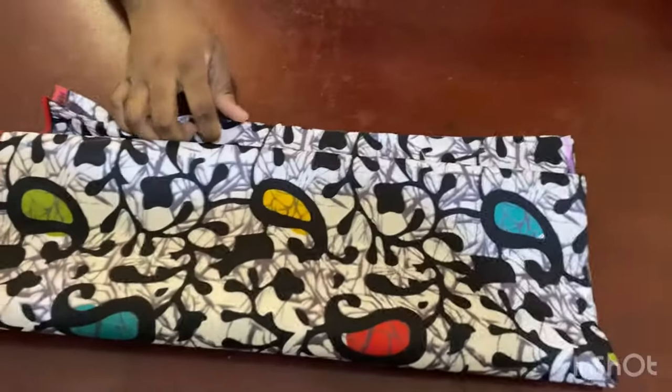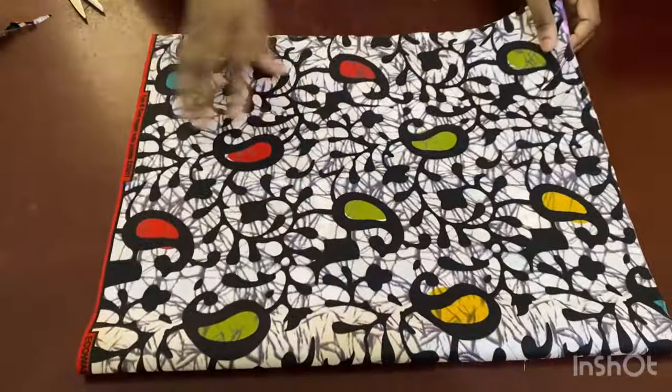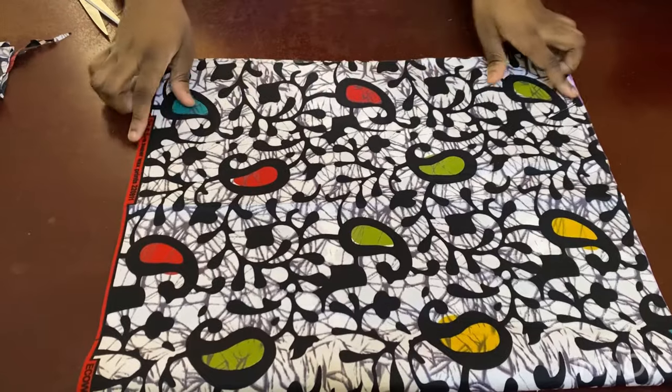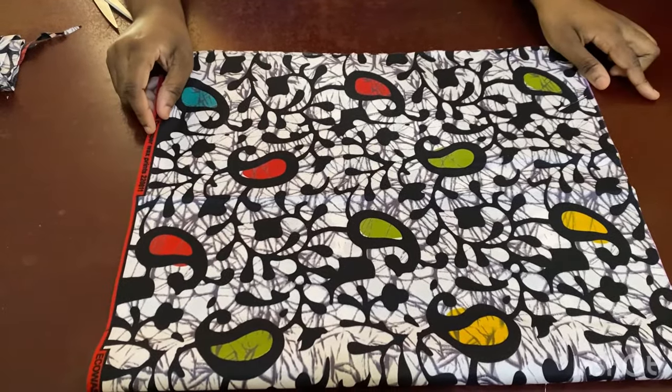So to cut the pant, basically what I did here is I cut out a fabric because I want the pant length to be about 18.5 or so. That's the length of the bottom part. But what I have here is 20 inches because I still need 1 inch for folding the edge, half an inch for joining this to the top.